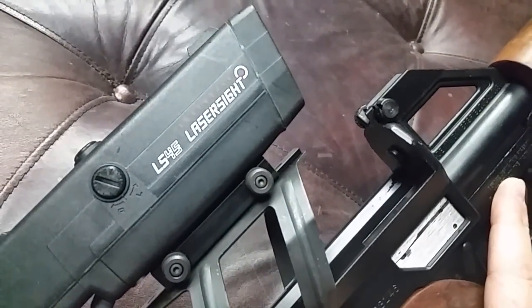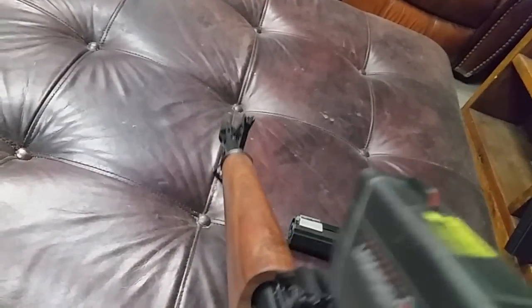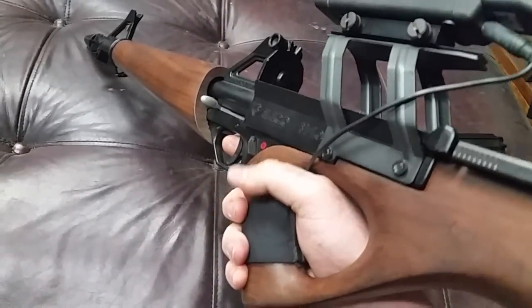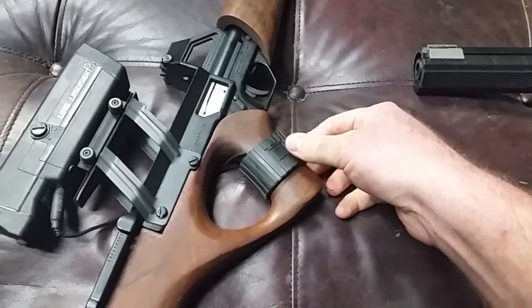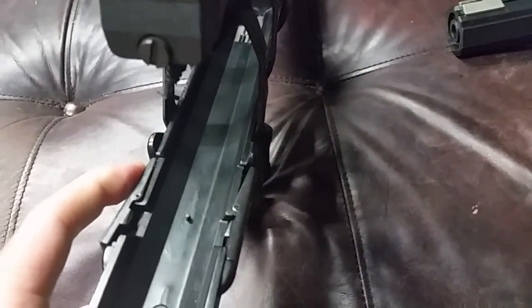The LS-45 laser sight is cool — it's kind of a cool item. It's a pain... I think this is set up right now left-handed. But as you can see by the little dot that will randomly show up once in a while, it does work. It's huge, it's excessive. It uses a pressure grippy thing — it's supposed to go off finger pressure, but it's set up for palm pressure on a right-handed shooter right now. You just hit that button and it goes off. Sorry about that, my phone's glitching out on me a little bit. But I think it's set up a little bit backwards.